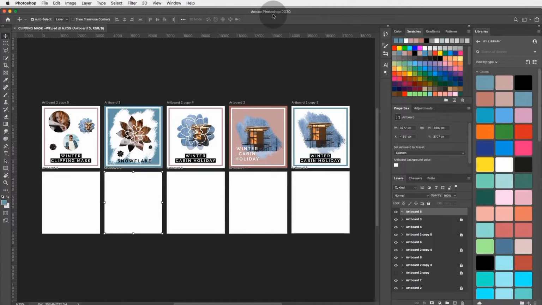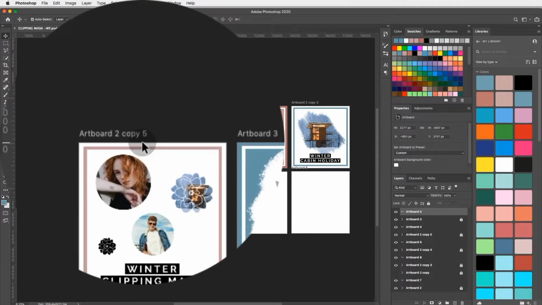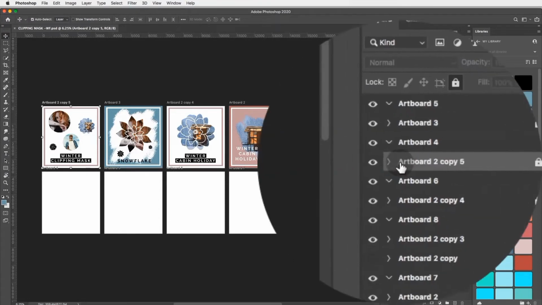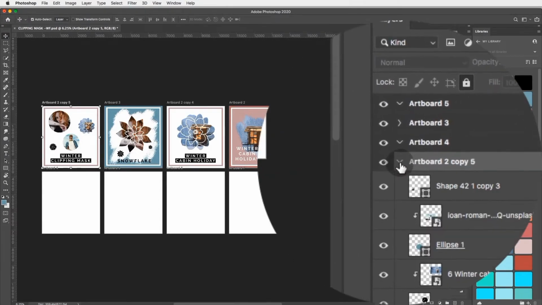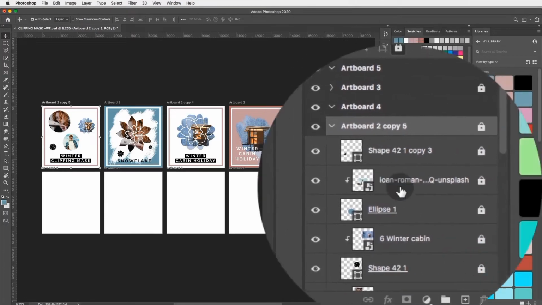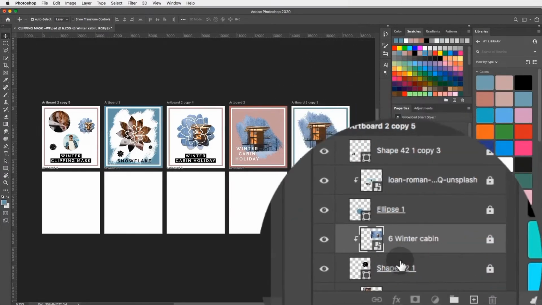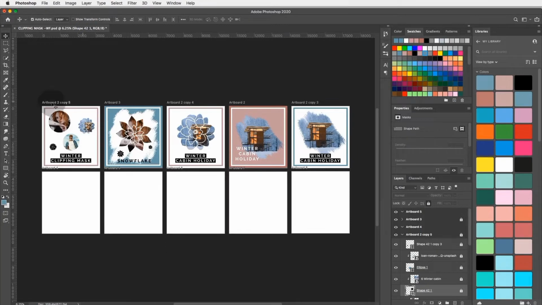Okay, a very quick overview of the Photoshop Essentials. Very importantly, we have the Layers panel at the bottom. Now you will see a list of artboards. Each artboard represents the artboard over here. So here you can see artboard 2, copy 5, lots of copies, which will be available here. This artboard is that artboard. And inside each artboard, if you click on the arrow so it faces downwards, you will see the layers inside that artboard. Every time you place something in Photoshop, a layer will be automatically created and added in its artboard. So all these layers are all these graphics that you see in this artboard.